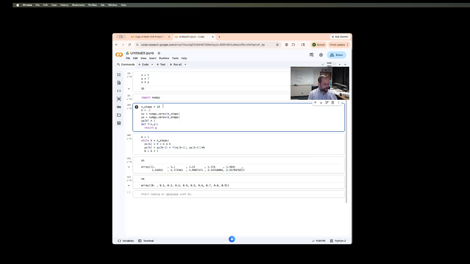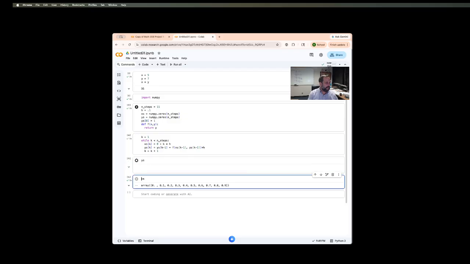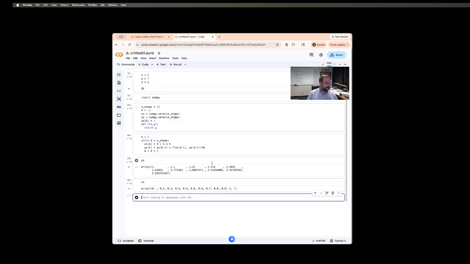And actually, I'm going to turn this up to 11 steps, because if I see this, I've got 1, 2, 3, 4, 5, 6, 7, 8, 9, 10. But actually, I want to go from 0 to 1. So I'm going to do this again, this again, this again, and this again. Okay, so in other words, this number right here is roughly equal to y of 1. In other words, that should be equal to e. And that's a pretty good approximation.